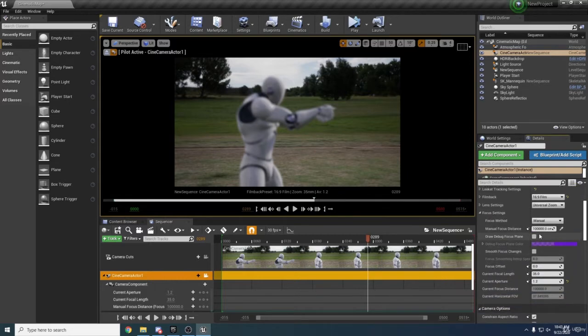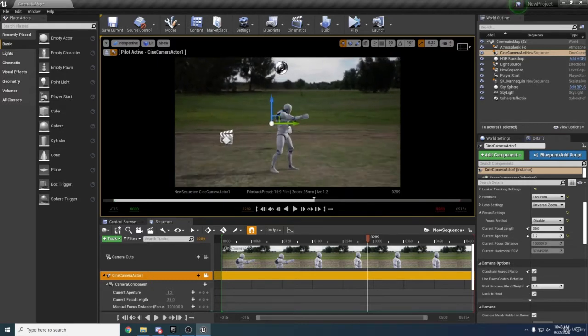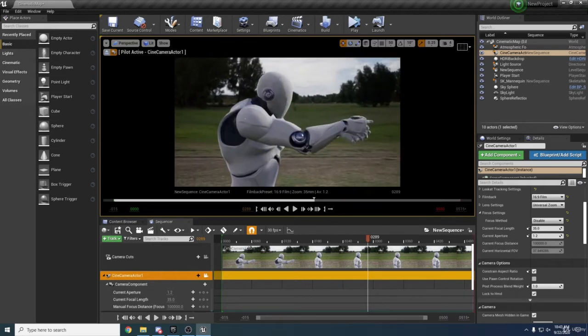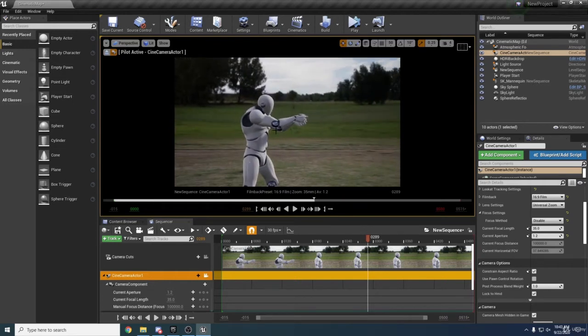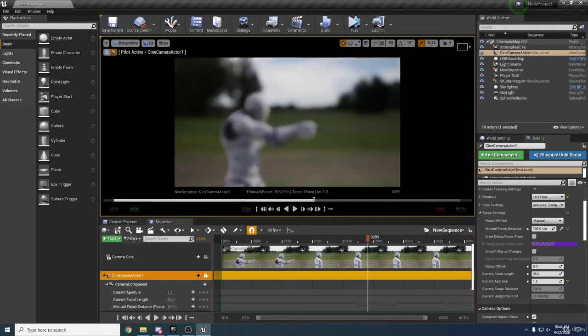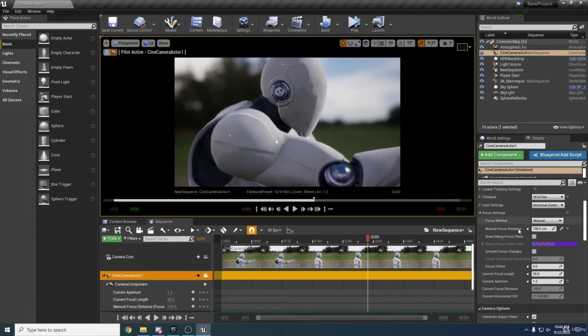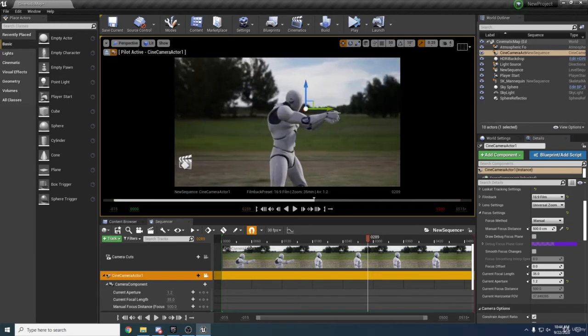Here, what you're going to change is this focus method. So if you don't want any focus type, we can disable it. So now, from any distance, the character and environment, everything will look sharp. But this kind of takes from the realism. So I usually like to enable it, and manual is one way. So let's type, let's say 100 here. And now as you can see, this is really nice and sharp for a close-up shot, but for a bit farther, let's say 500. And now from this view, this looks way nicer.